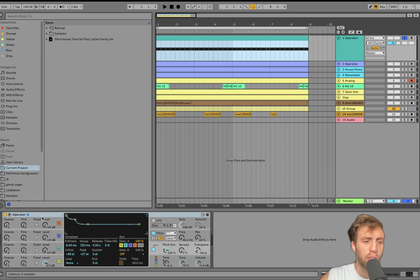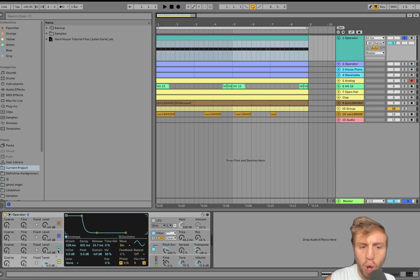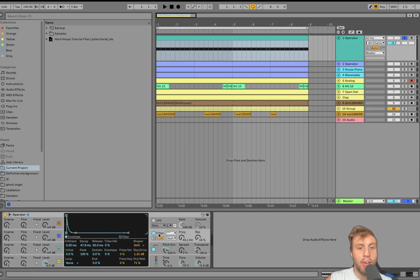As far as the sound goes, the way you make this with Operator, it's just one sine wave. You give it the attack, but then turn this initial up, so you get an extra length here, and it gives you more body to the kick. Then you got a little high pass filter. So to show you what that does, here's without it. With it. So it's not doing much.